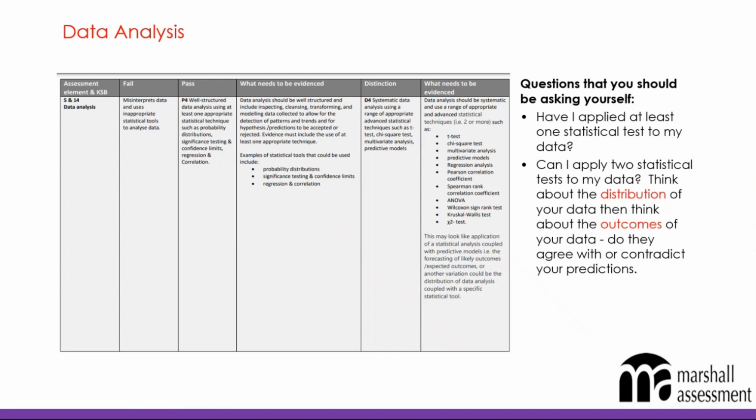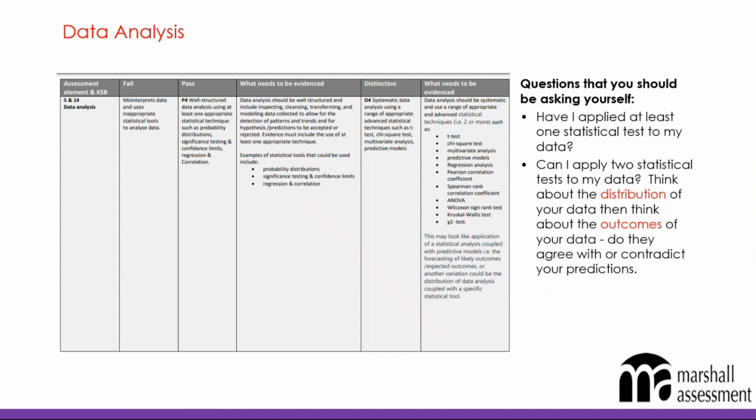And ask yourself these questions. Have I applied at least one statistical method? Can I apply a second? Think about the distribution of the data, the outcomes. Does it agree with what you expected? How does it influence the development of your project? How does it impact on your hypothesis? How does it impact on your recommendations? So that's what we're looking for, an understanding of all of those different things.